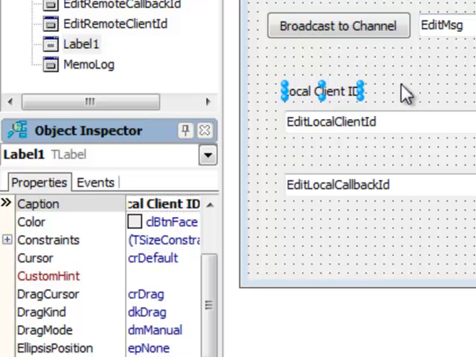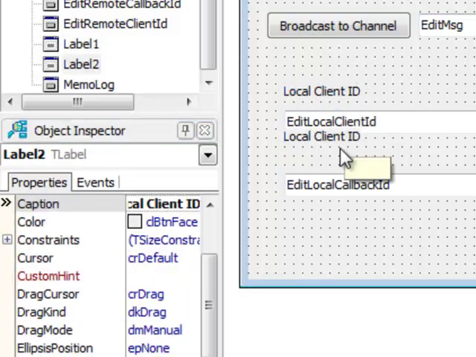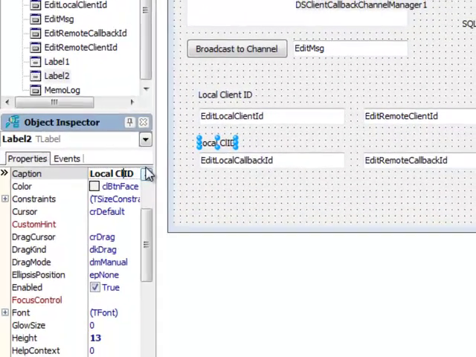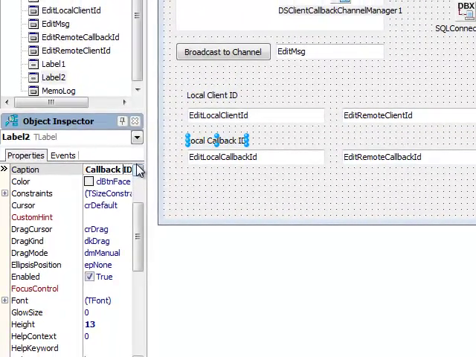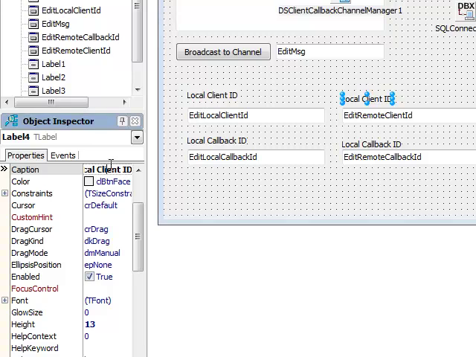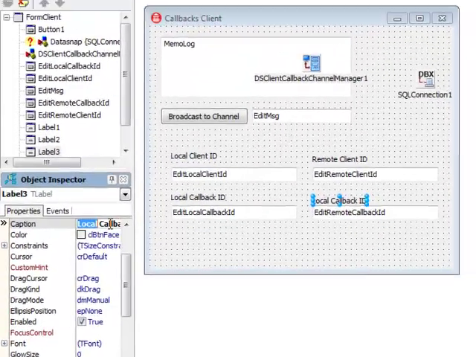Okay, take this and copy, so I will have it now local callback ID. Take these 2, copy and paste, move them here. So here this is going to be my remote client ID and remote callback ID.